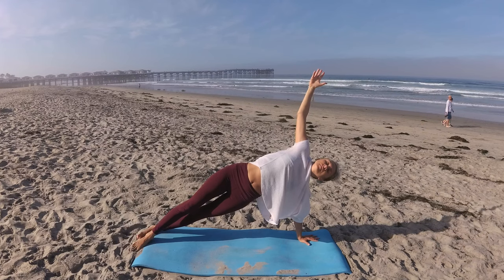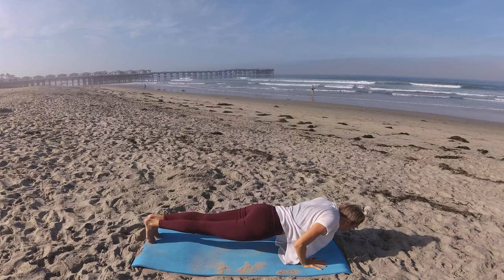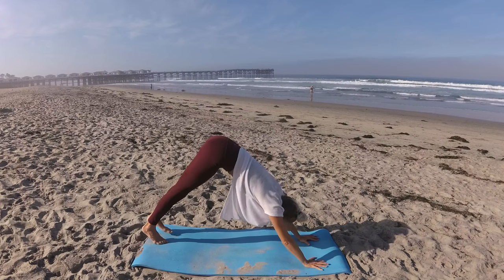Breathe in. And then on the exhale, lower your top hand to the mat, plank pose. Exhale, lower halfway, chaturanga. Big, beautiful breath in, upward facing dog. And then we'll lift your hips to down dog.